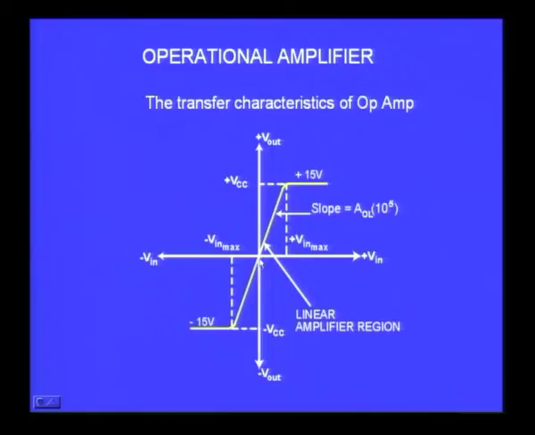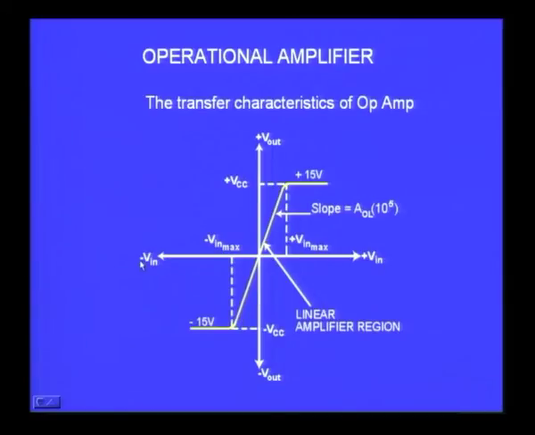If I now take a typical op amp and start applying voltage from very large negative values, keep on decreasing the input voltage from minus 10 volts, 15 volts, and then keep on going till it becomes plus 10 volts input, what will be the output for an op amp? That is what we should worry about. That is what the transfer characteristic is, and you can see the yellow line shown here corresponds to the behavior of the op amp. I will explain why.